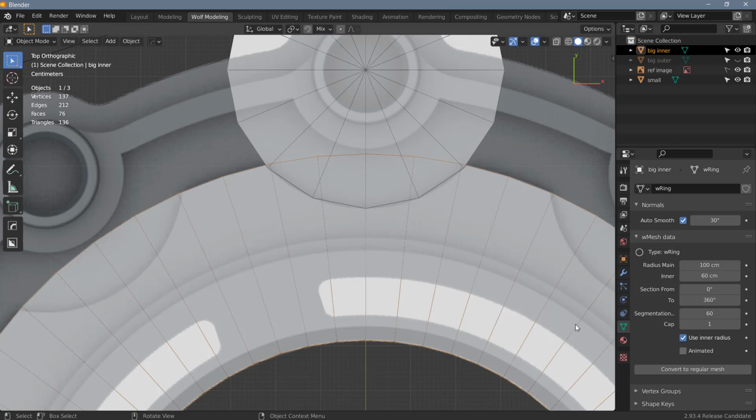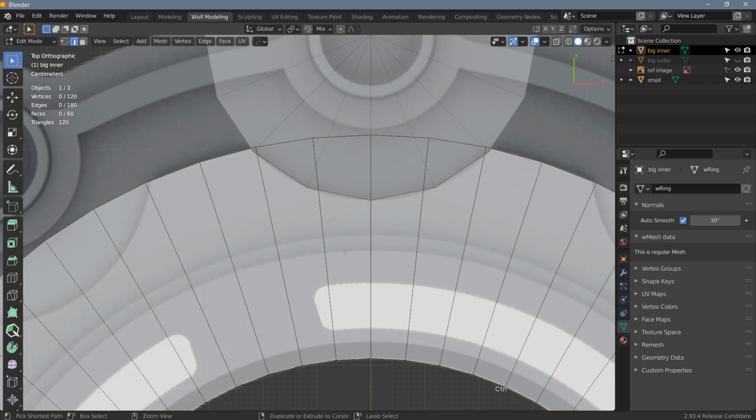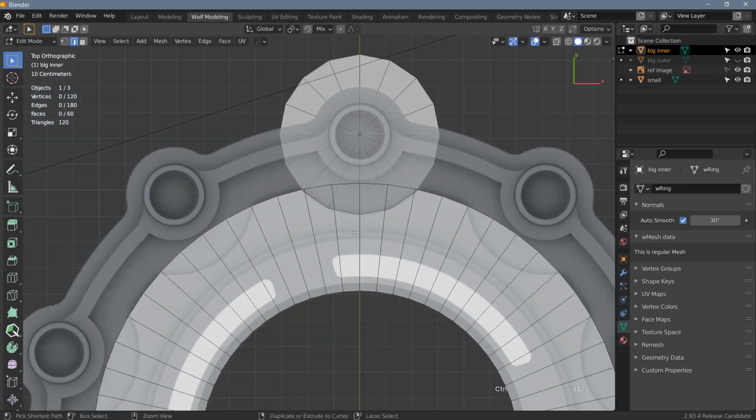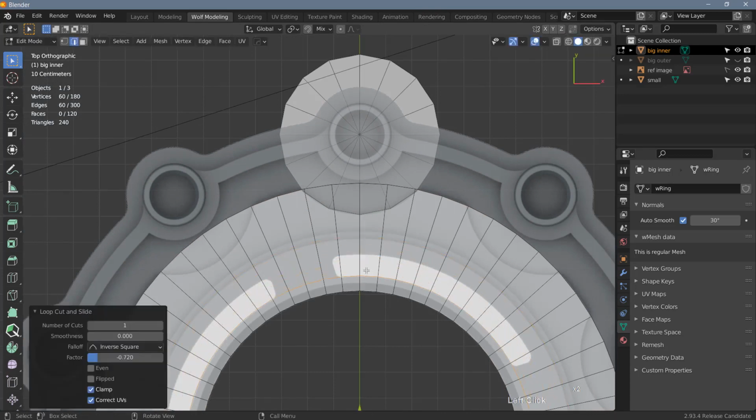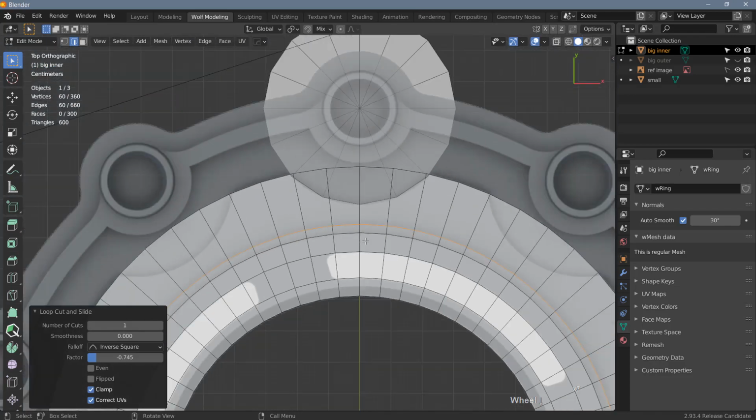Before I add those loops, I'm going to convert this Wonder Mesh object to a regular mesh with this button here. And then I'm going to Tab into Edge mode, and I'm going to hit A twice to deselect everything, and then I'm going to use Ctrl R, and sometimes that doesn't work, but it should work if I zoom out a little bit. So Ctrl R, left click, and then just scale this down to about here, and let's do another Ctrl R and create a loop here, and we'll need another one here, and one more about here. And that's all looking very good.